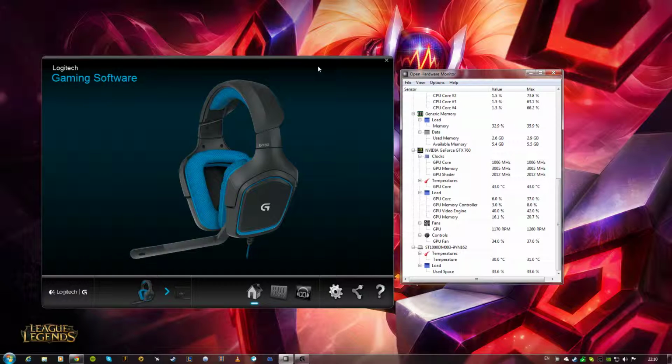So for my peripherals, I actually use this Logitech G430 headset. Now, I don't actually use the microphone that's built into it. I actually use a different microphone because I find this microphone's a little bit poor. But I use this headset.